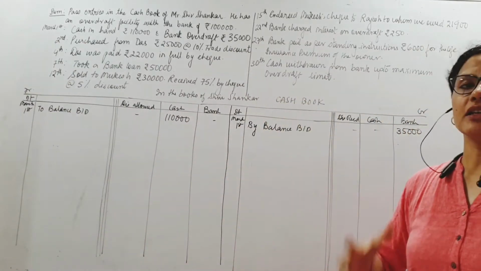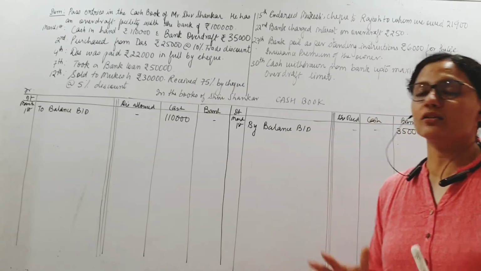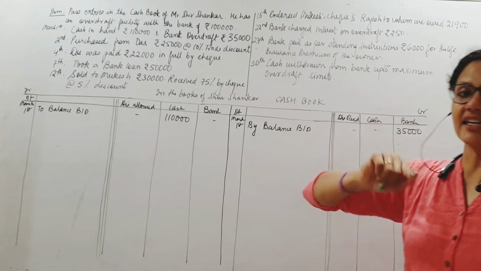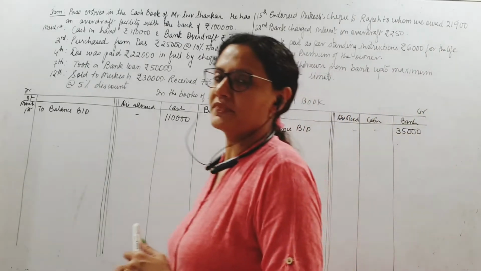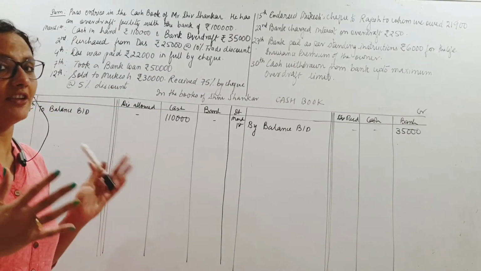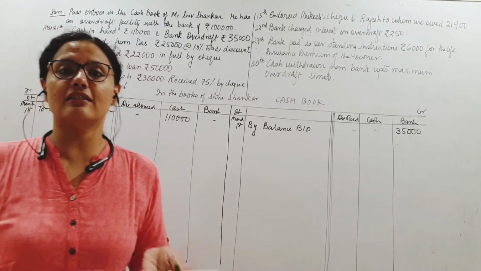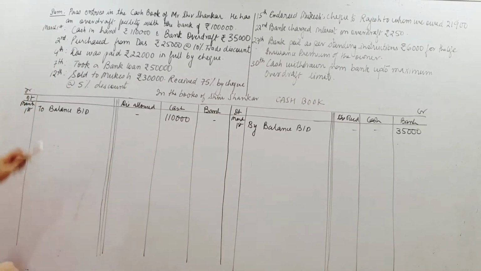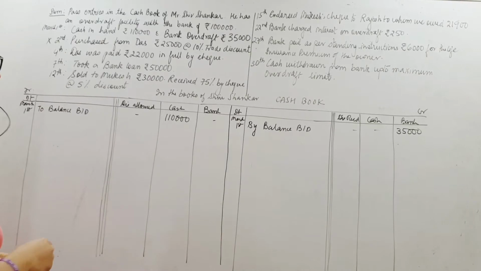Either we are receiving cash or paying it, either money is coming into the bank or going out. Only under these situations will you make an entry here. This is a credit purchase of goods. We will not enter this in the cash book. So please take care of that, children, because sometimes the sum will have certain such transactions which should not be entered in the cash book at all. It is not necessary that because it is given here, it will appear. Credit purchase we will not record in the cash book.